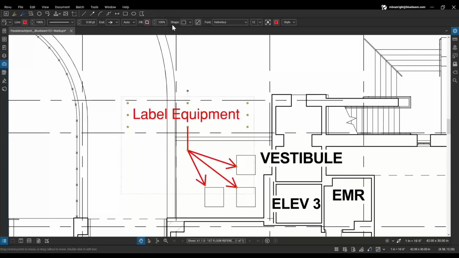Now, this toolbar up here is a dynamic toolbar. You'll notice that if I deselect my markup, I click escape or I click some empty space here, my properties toolbar is still present, but instead of showing me the properties for the markup, it's just giving me the name of my document and the pages that I'm working with. So it changes based on what you have selected on the drawing. Once again, if I select my markup, my properties toolbar is going to change one more time, and it's going to show me all those properties I can change for my markup. So let's start changing some of these visual properties. Now I'm going to start all the way over here on the left-hand side.